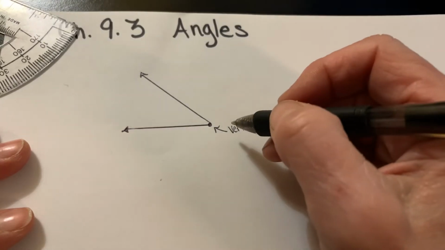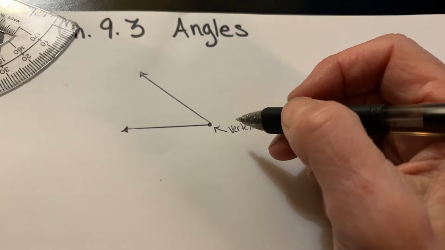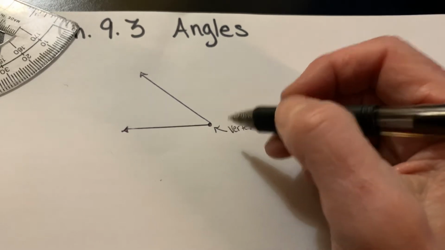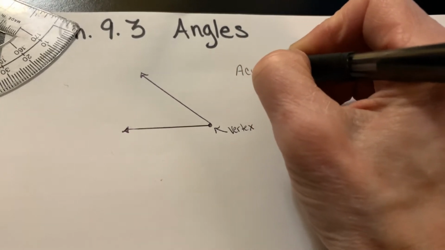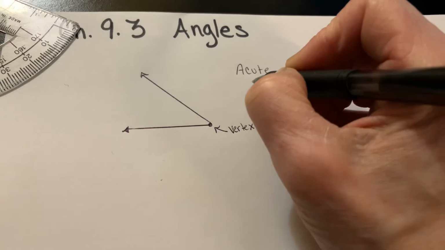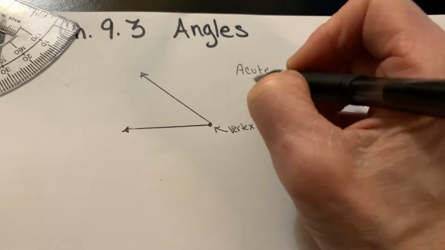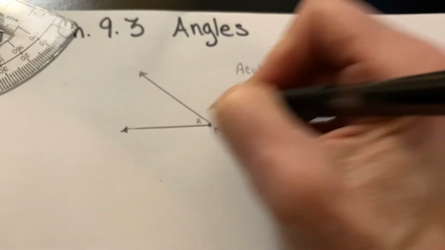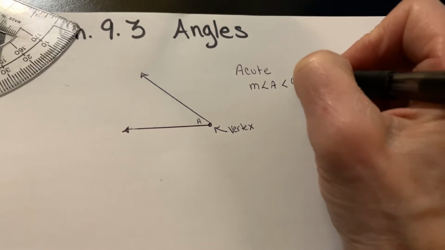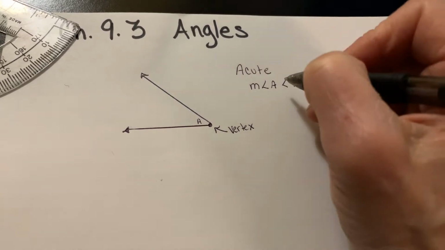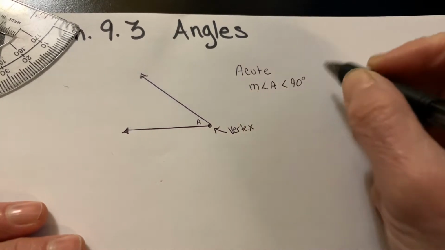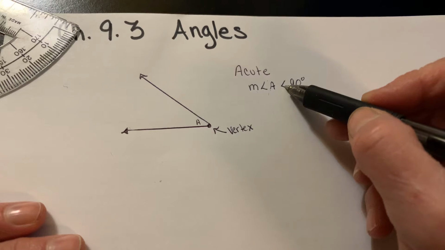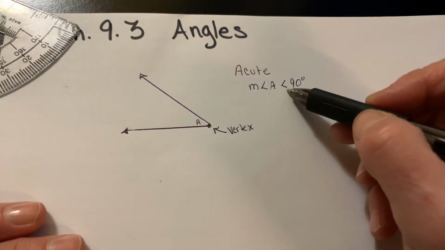So where the two rays come together at that common vertex. This is a specific type of an angle because there are 4 different types of angles that we need to talk about. There's acute angles, right angles, obtuse angles, and straight angles. This is an acute angle, which means that it is an angle that is less than 90 degrees. So the measurement of this angle, we can call it angle A, is less than 90 degrees. So when we say this little m stands for measurement, this is an angle symbol, this is a less than symbol. Looks the same, so be careful with that.